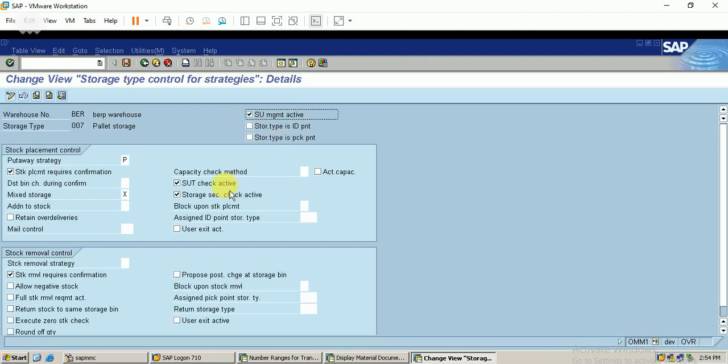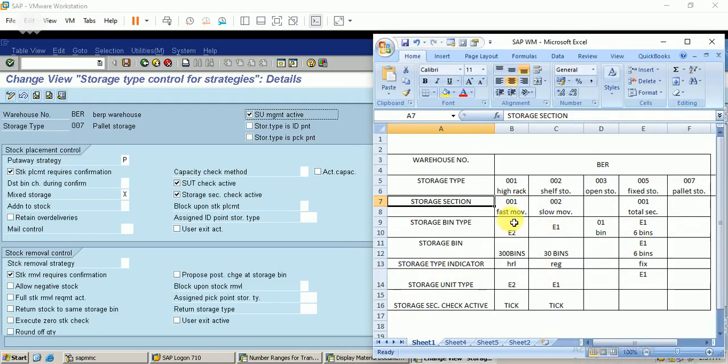It is a default, and I have activated this storage section check active. So let me update it. The storage section is okay. We have assigned both of these. The storage bin type is P1, and the storage bin is what we have created.